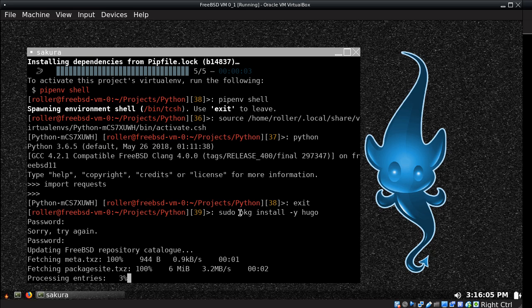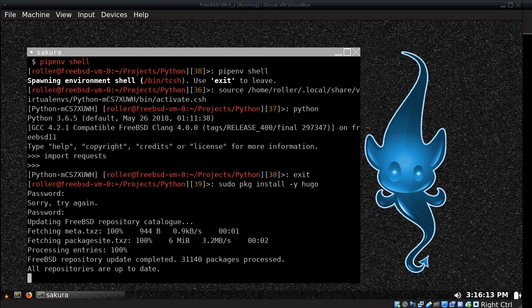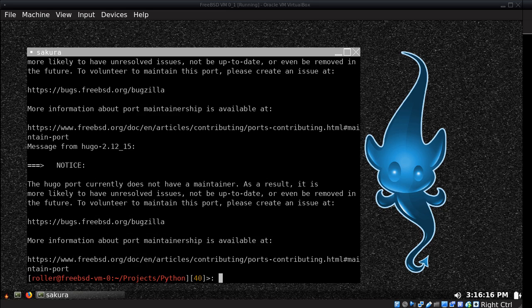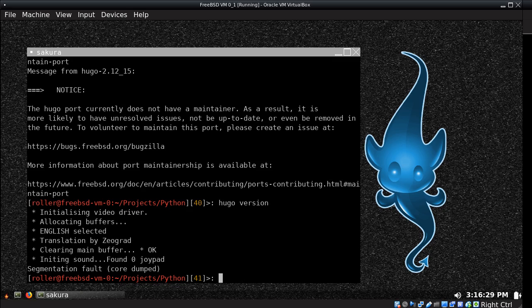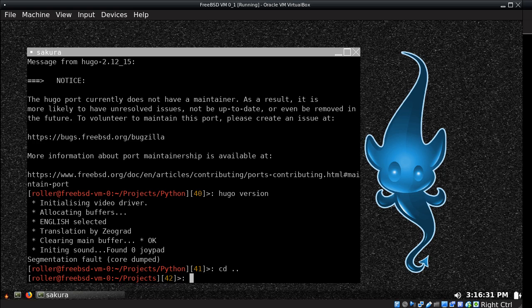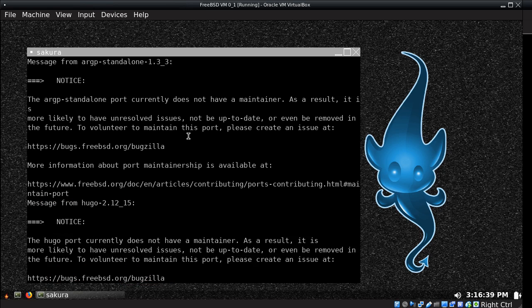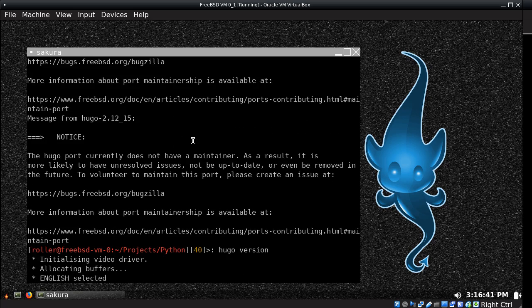So another thing we can do is there's this package called Hugo. I believe it's just called Hugo on the ports, so we'll just double check. Yep, there it is. So really what you just, once you have it, you can double check it by just saying hugo version to make sure that it's working. I don't know why it said all that. Let's see, what is... Maybe this is a different Hugo.